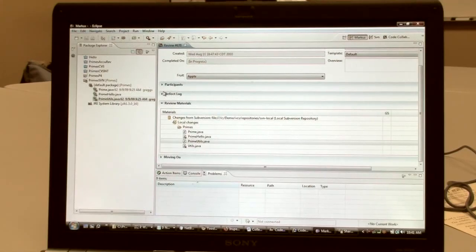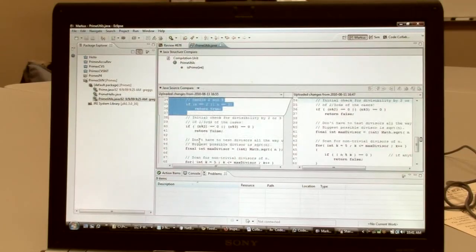It's interesting because it's a slightly different user experience. In some ways it's better, and in some ways it's not as good. It seems like you're trying to make it a native Eclipse experience. Exactly. Instead of foisting your own look and feel on it, you're going with what people would expect. And so when I'm looking at files within a review and I double click an entry, you'll notice we use the native Eclipse diff tool.